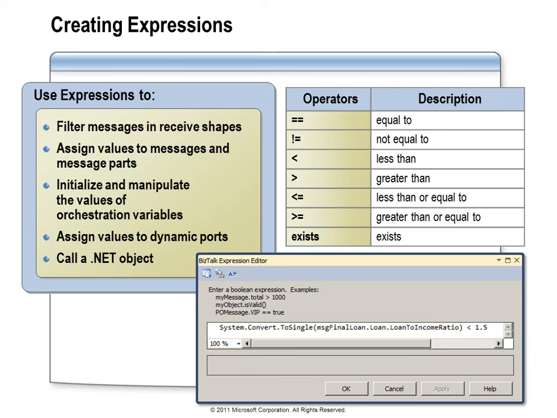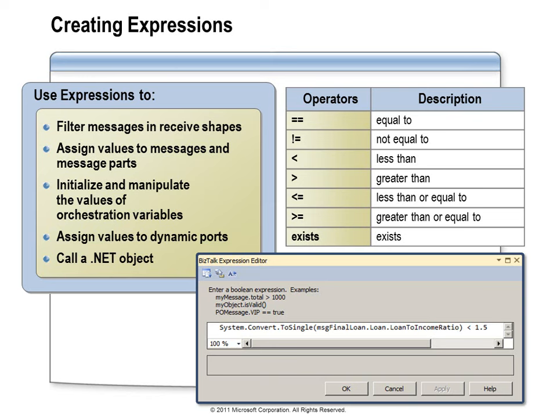But in the lab that you're going to be doing for this module, you want one orchestration in your application to pick up cash orders and process those. And then you want a separate orchestration to pick up only credit orders and process those. So you are going to add an expression to your receive shape to check the order type property to see whether the value is cash or credit. Since you are going to be using that as a subscription filter, you will need to be checking, of course, the property field that represents the order type.